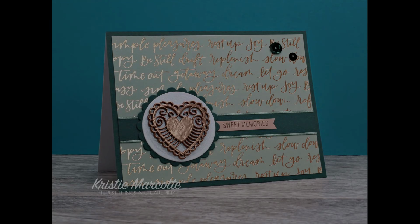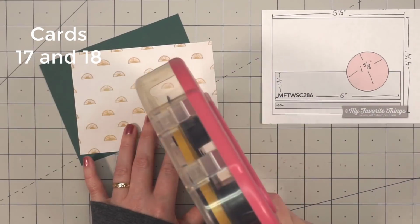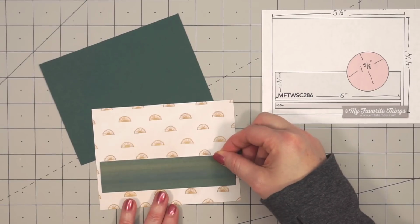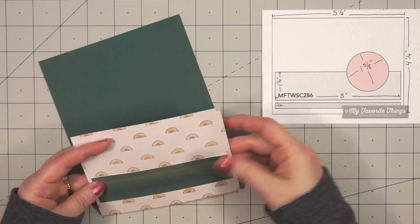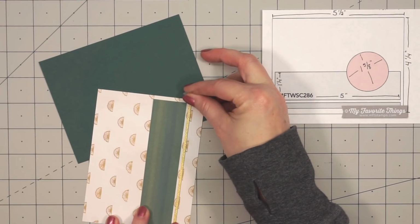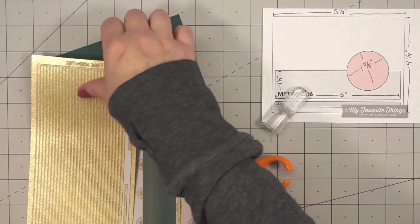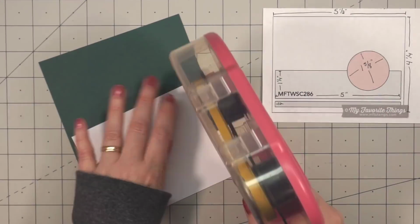Now moving on to the next card design. This is a sketch from MFT, number 286. The background paper has this interesting design. It kind of looks like little fans, but then Lizi also mentioned it looked like maybe half of one of the dandelions when it's gone to seed, as my daughter would call a dandelion fuzzy.